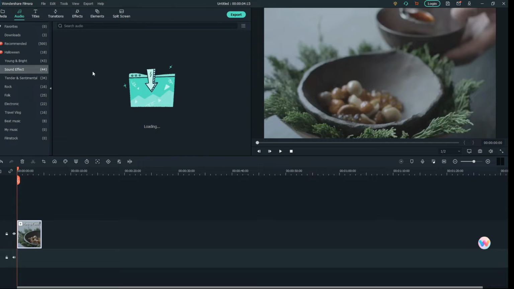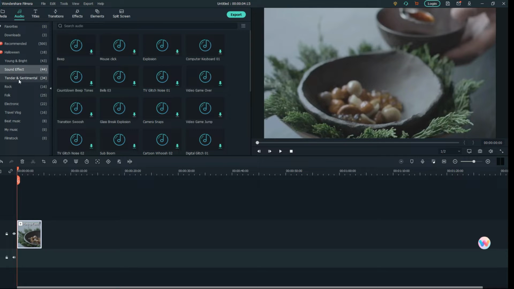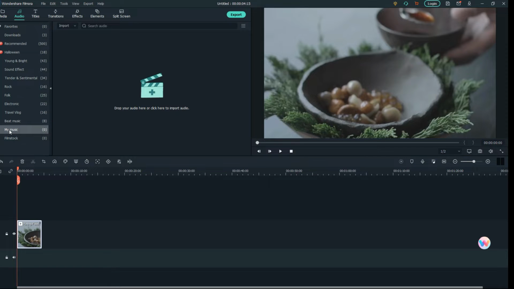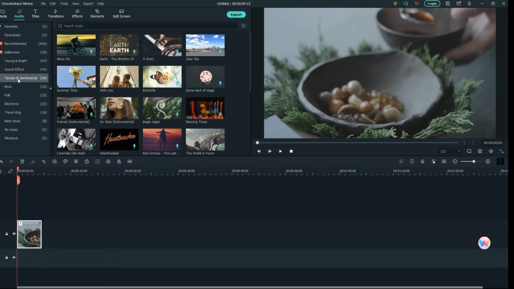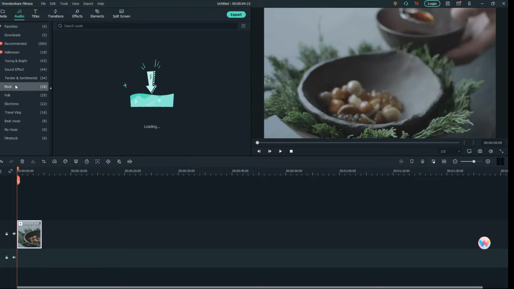There's different sound effects. So there's a lot of information in here, a lot of files in here that are very helpful with my music. So there's some music files as well. There's sound effect, tender and sentimental. There's different genres of fields, moods, whatever, folk, if you want that.